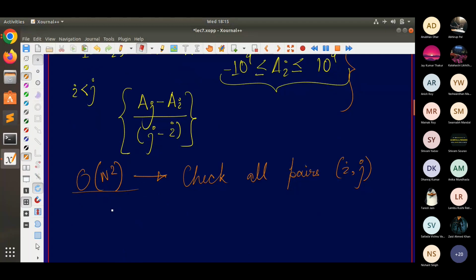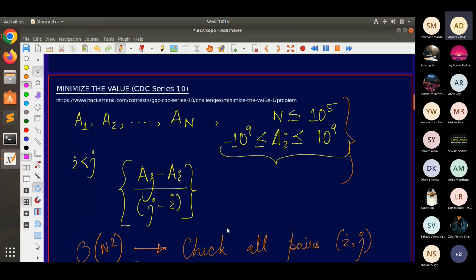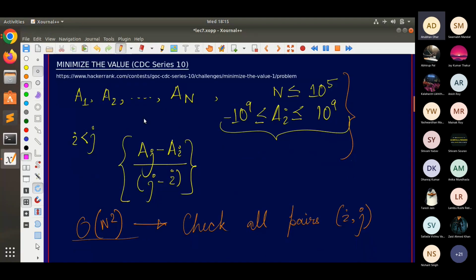Now, an observation that we can make is, well, does anyone have some feeling seeing this formula? Has anyone seen this formula or something like this before? Okay, so what if we sort it and just check the consecutive pairs? Okay, why sort it? How would you get these values j and i when you sort it? Oh, okay, yeah, so you understand the problem. You lose track of the indices. Sorting is a good greedy choice that you can come up with, but sorting may not work in this particular case.